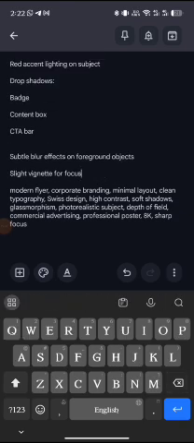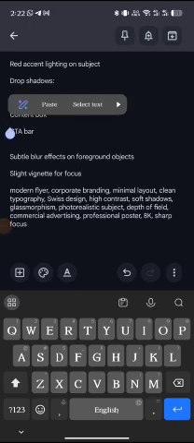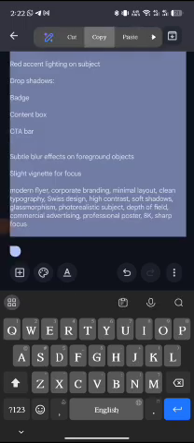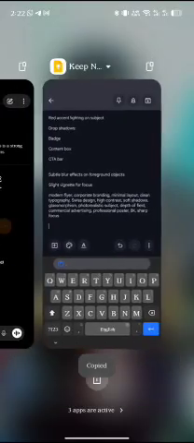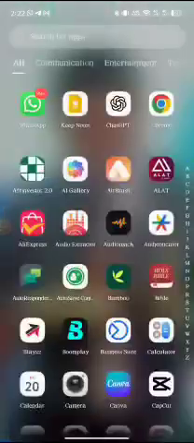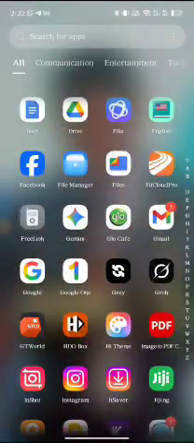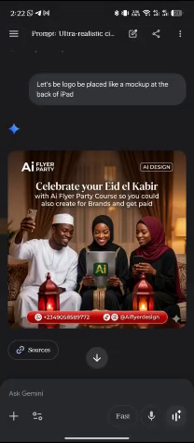Okay, good. Now we'll just copy this, select all, copy, and go to Gemini to get your image done. Okay, this was one thing I did, and let's open a new chat.